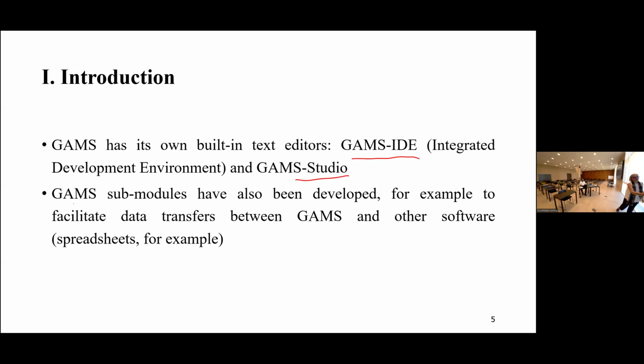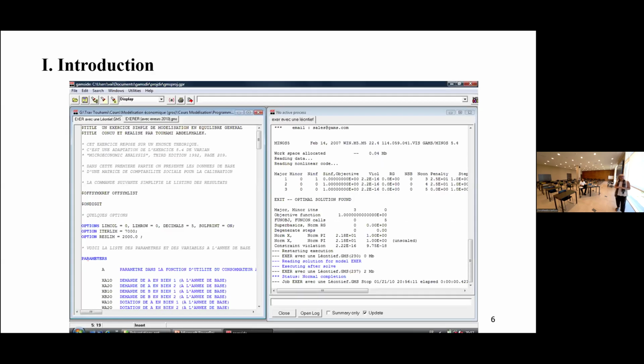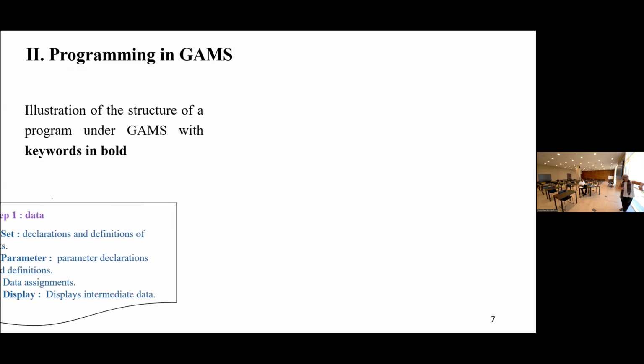Some modules are interesting, notably to transfer data. I think that you will see some example in the code that we share with you, but at the beginning, it was not easy to transfer data. Sometimes we had to write each piece of information that we have in the matrix in GAMS. Now it's more easy. Here you have the interface. Here it's the IDE editor. Here is the window where we write the code, and here is the window with the result of your model.